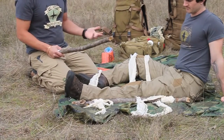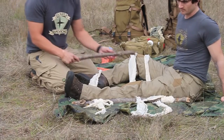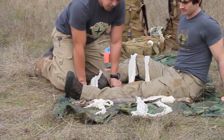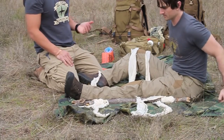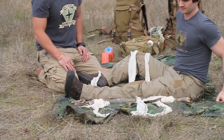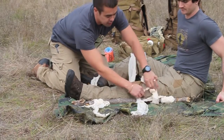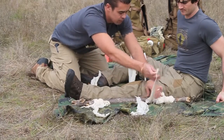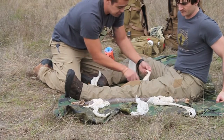That's about minimal there to secure the splint to the leg. Now I'll line the sticks up directly on top of the cravats, and exactly how I had them placed earlier on the uninjured leg. The difference with using sticks compared to SAM splints is that they can move a little easier because they're round. So with securing these, you're going to run each tail end around the stick and back under. I'll continue this step for each tail.